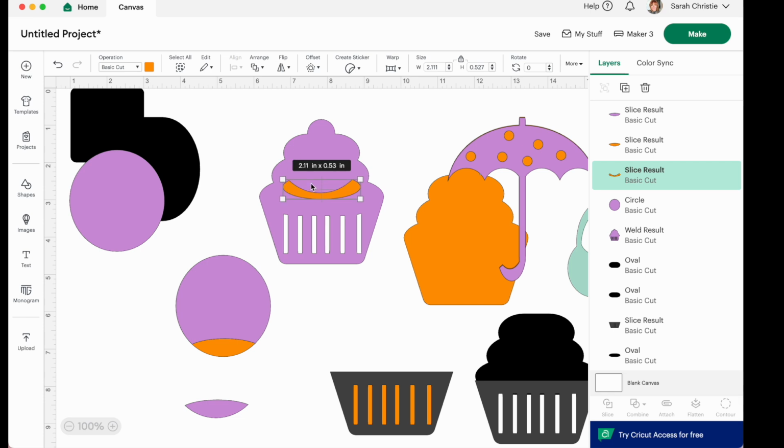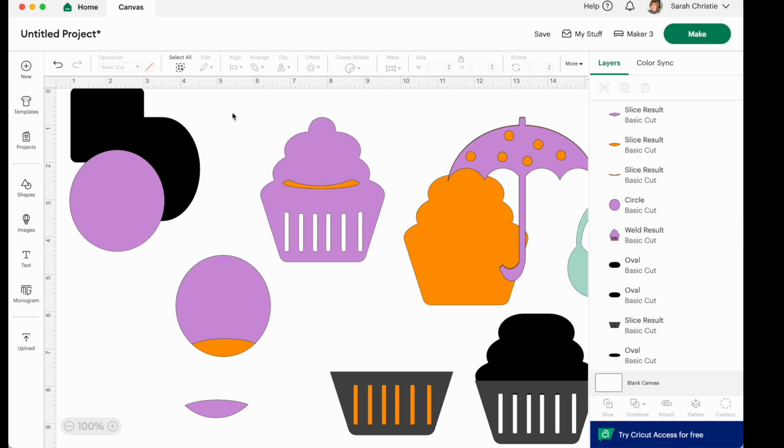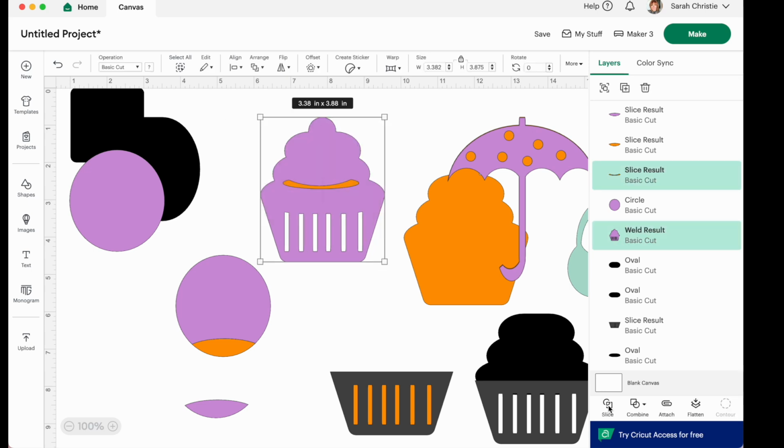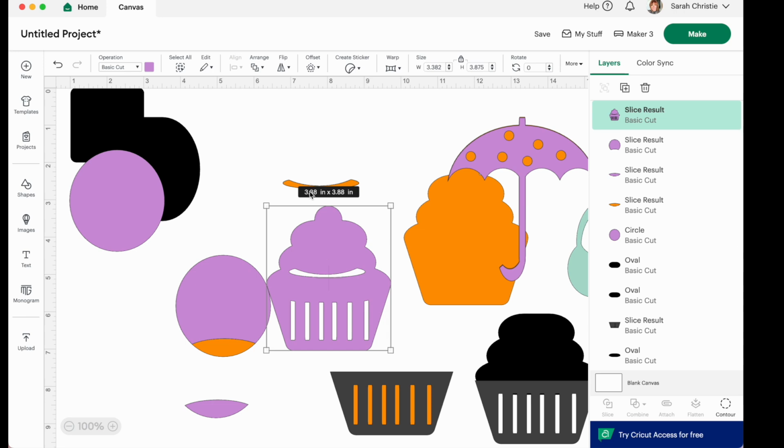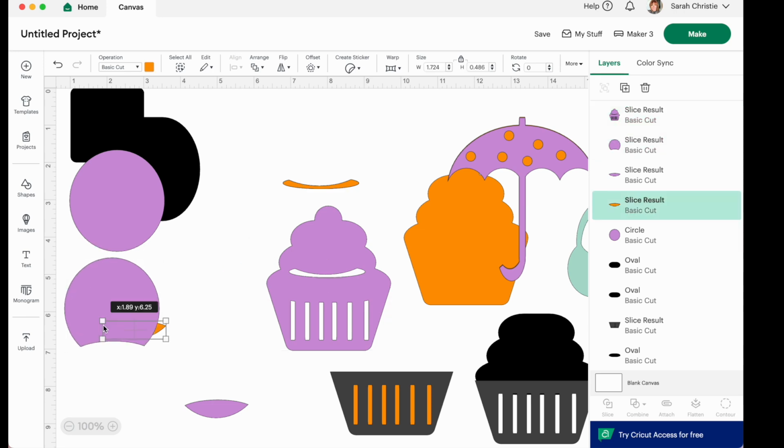And once I've done that, I can unlock that again on the top and drag it so that I can see and position it where I want it to be positioned on the cupcake. And once you start building with shapes, it really, really is easy. It's just the first one you do, and then after that you can start to visualize.